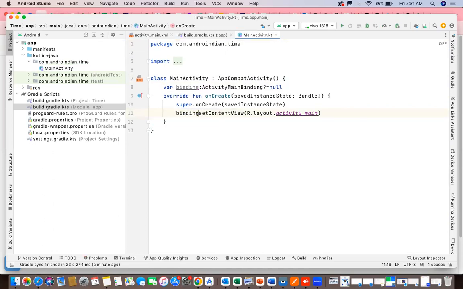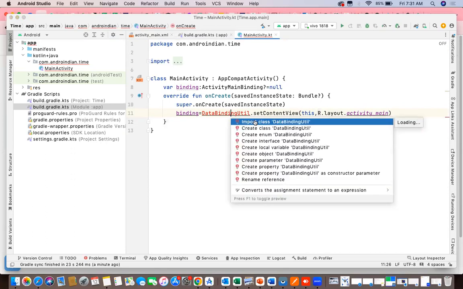So binding equal to DataBindingUtil dot. Right here I'll write the context, and we will import this.